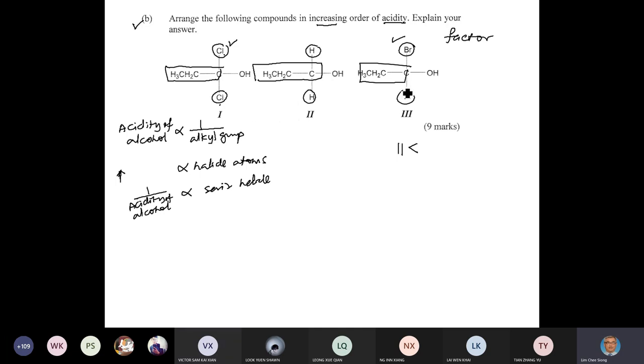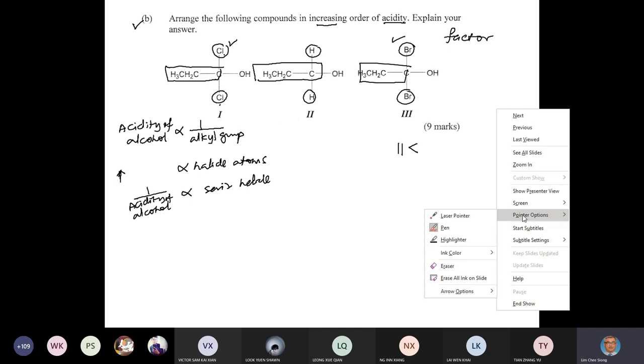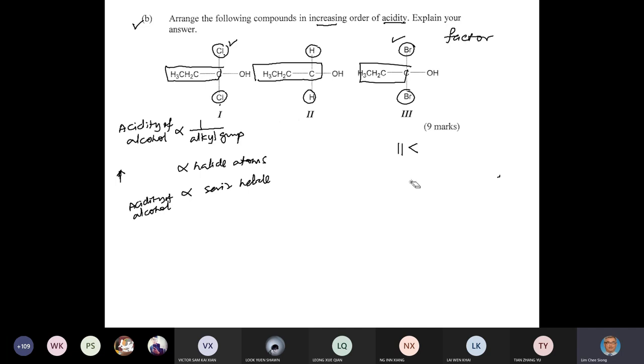Cl and Br are under the same halide group, but the size is different. How will the size affect the acidity? Cl is smaller, Br is bigger. When the size gets bigger, refer to the physical chemistry topic number 2, where you study bond order, bond length, bond strength. You should remember, the size getting bigger makes the acidity getting what? Even larger. Okay, so once again, I do a correction from here. So that's why here, Cl and Br, which one is considered more acidic?